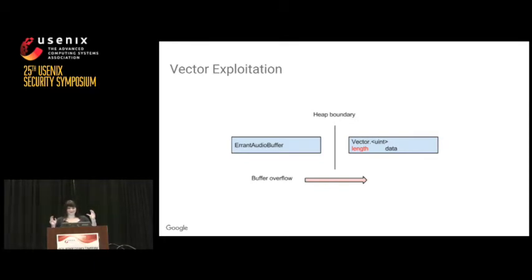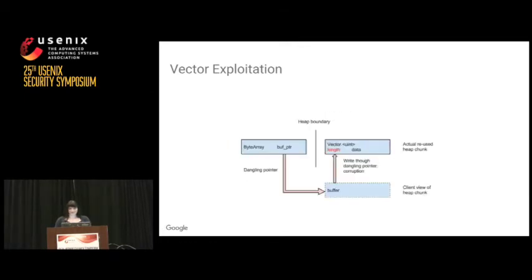But more importantly, it's variable type and variable length. So no matter what type of object you can overflow, be it a big object or a small object, be it an integer or an object, you could make a vector fit in there, and then you could corrupt it. So this made this a very reliable type of exploit because, no matter what your bug was, you could find something that would fit into the slot that got corrupted and then corrupt this length.